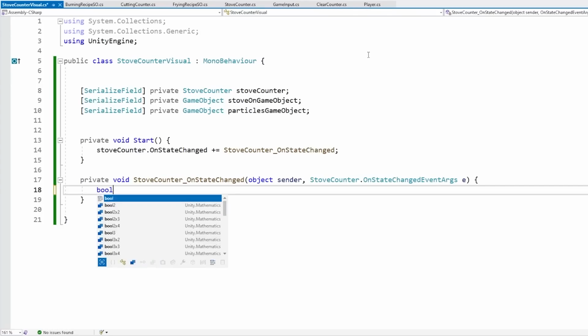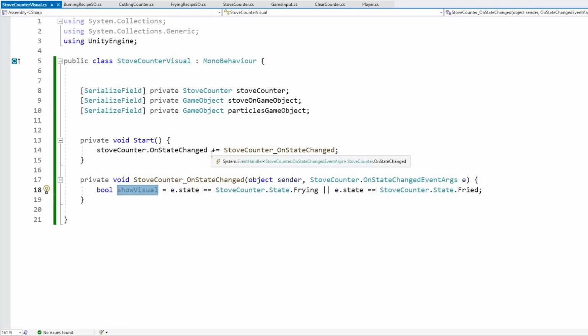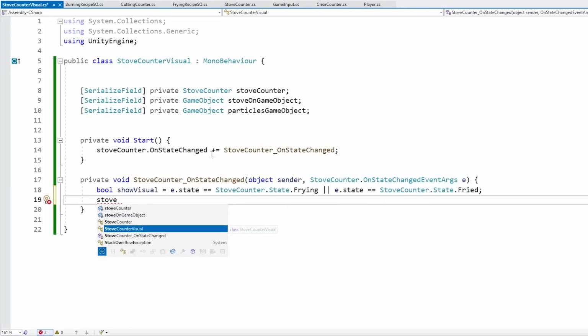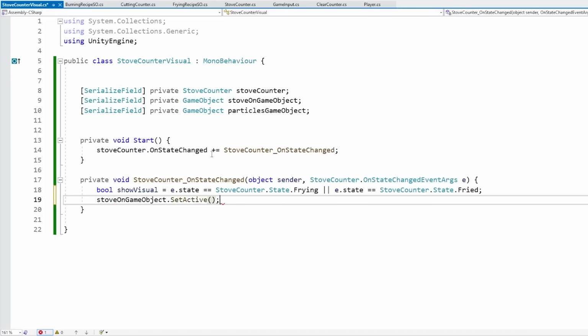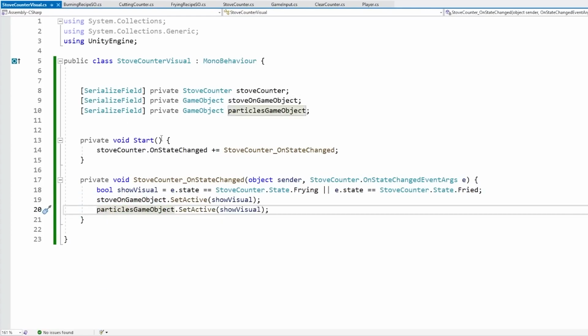So let's define a bool, call it showVisual. And this one is going to be true if e.state equals State.Frying, or e.state equals State.Fried. So if it's either of these, then this is going to be true. If not, it's going to be false. So then let's just go into the stove on game object and call SetActive and pass in this. And same thing for the particles game object. Okay, that's it, super simple.